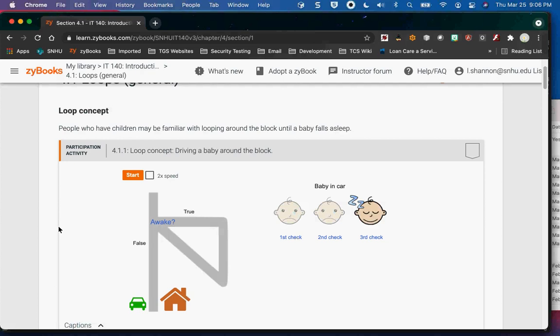Now, one thing to think about, and I'm going to bring this up a couple of times in this class, and probably in other sessions. There are two types of loop structures. There's a for loop and a while loop, okay? I use a for loop most of the time in my job. There are instances of when I would use a while loop.